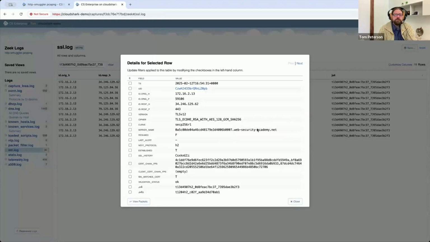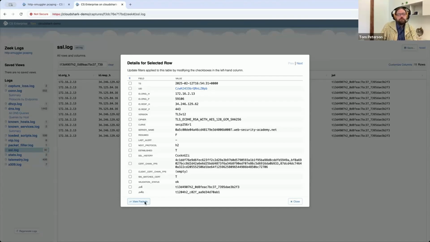If we click on a row, we can get back to all of the columns that are in the row. So you can get to all that information. And then we've also got a link to view the packets. It's really nice to have this information, and it's a nice, easy view, but it's not enough. We know a potential attack happened, but we haven't verified anything yet.